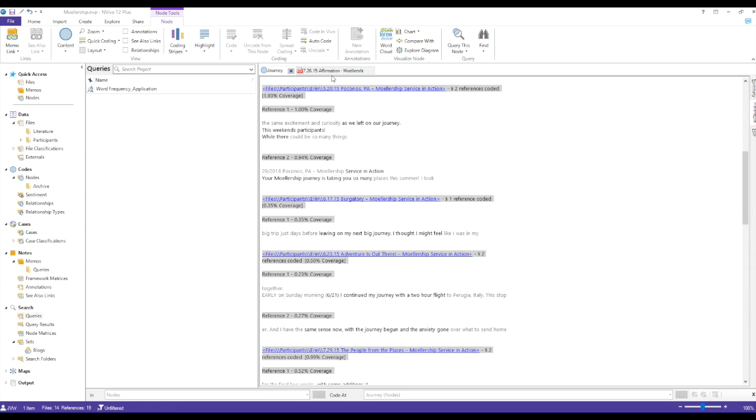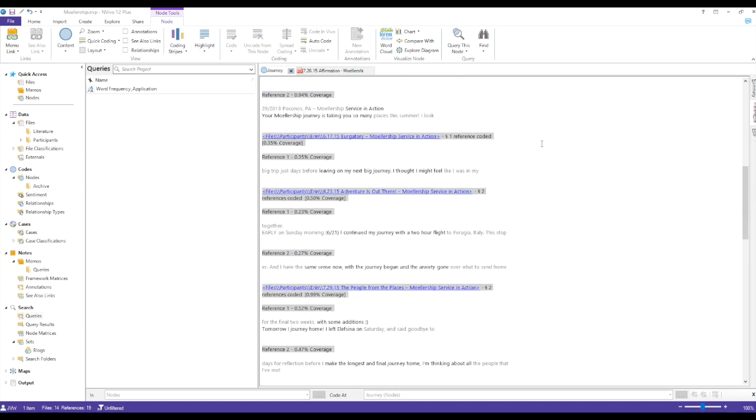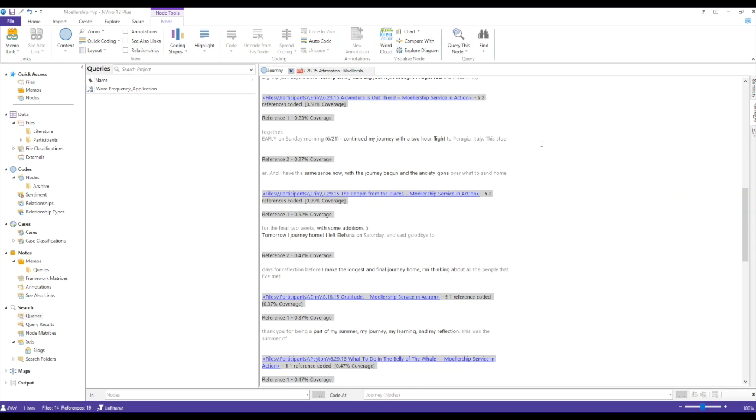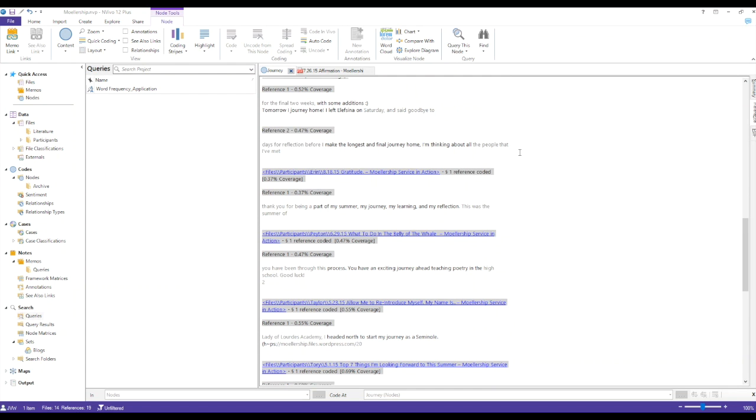I wouldn't recommend adding the results of a query to your project without taking the time to critically go through the contents and make sure that the node makes sense to add to your project. But this can be useful if you think of a concept that you didn't notice initially but started to pop out as you went through more transcripts, and you don't want to go back and look for every reference, but you want to quickly scan the information and aggregate it into a node.